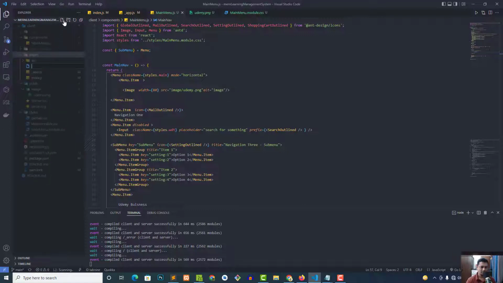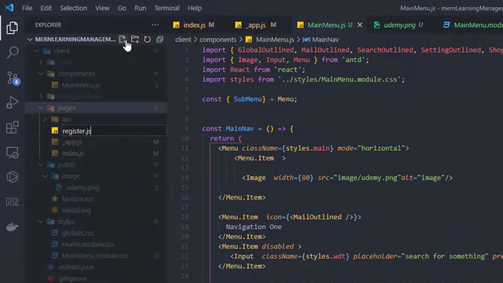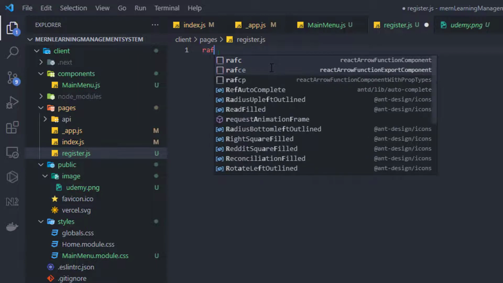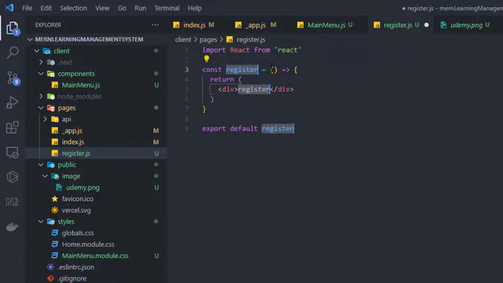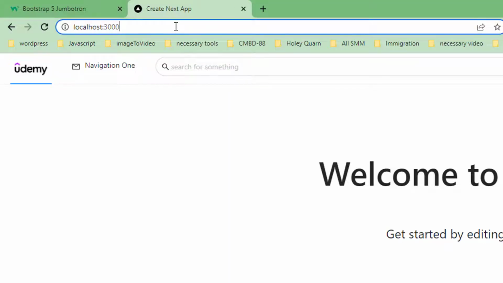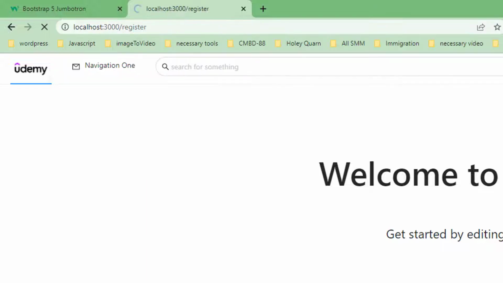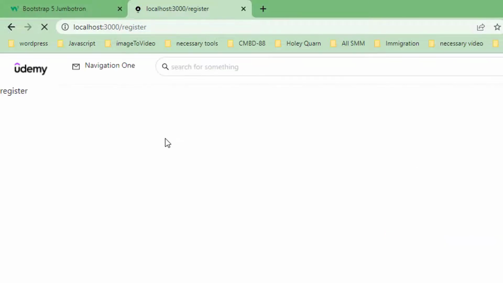So say if we create a page over here, a register page or sign up page, register.js, with a React functional component, RFCE or RAFC. Okay, so if we navigate to the register page, you see, register. This is the register page.